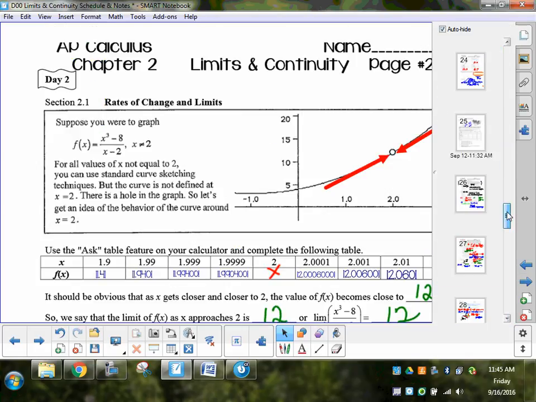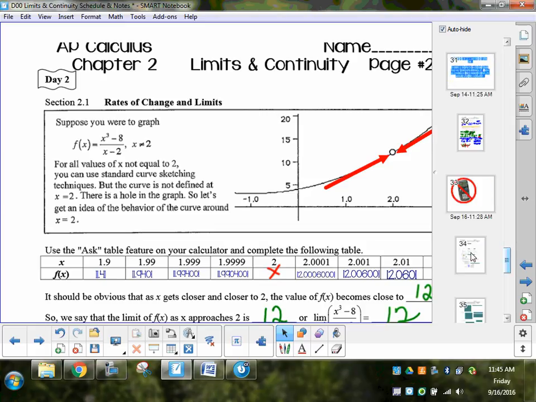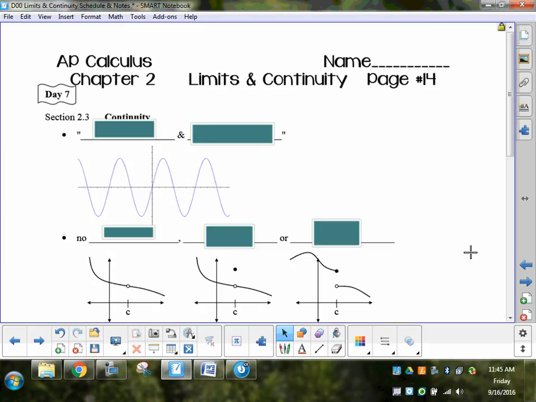As we proceed, we're going to talk about continuity. Does anybody remember the holy trinity of continuity, or the three things that you need to show in order to show continuity? We got two people, and it should by now make sense. You're trying to show that a graph is continuous, meaning there's no interruptions to it.